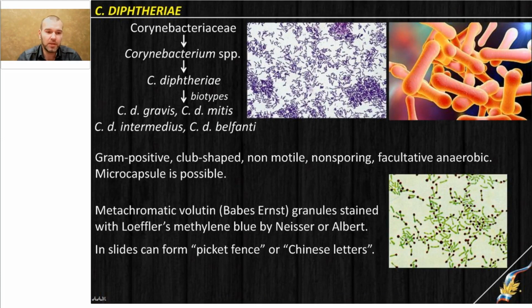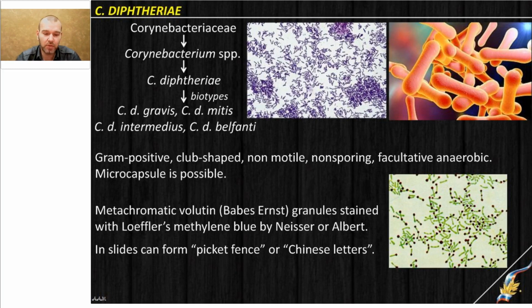We have the only species pathogenic for humans, which is Corynebacterium diphtheriae, and it is classified into 4 biotypes: gravis, mitis, intermedius, and belfanti. As you can see in the picture in the center of the slide, the bacterium is gram-positive and rod-shaped. And actually, if you use high magnification, or even an electron microscope, very often the bacteria have a club shape. One or both poles are enlarged, and the bacteria have a unique appearance.